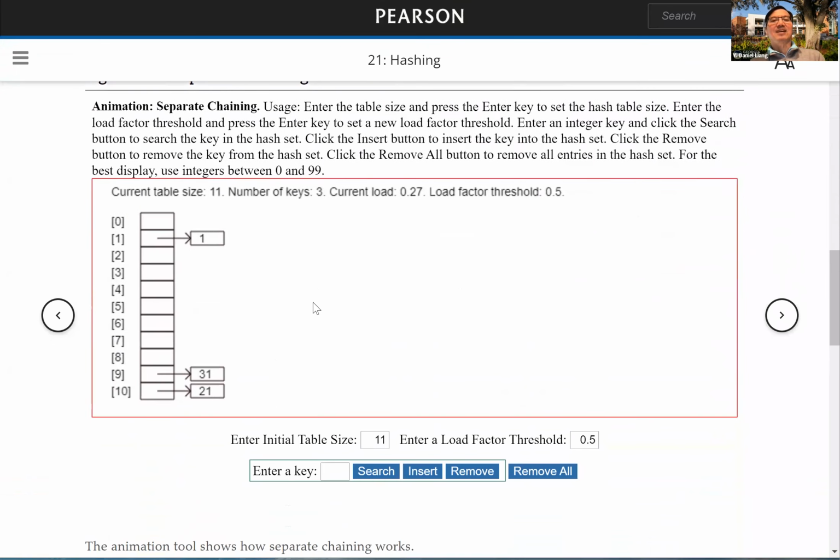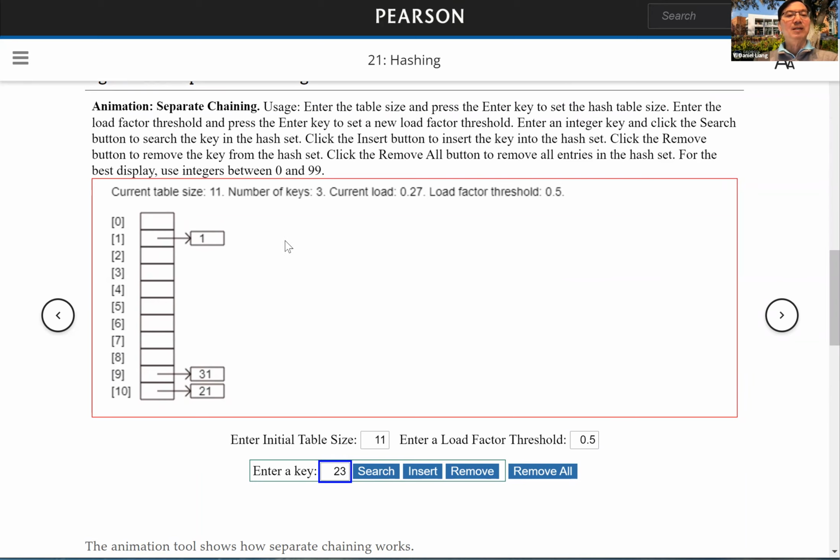So let's look at some examples here. I'm going to have this, this is one here. Let's have 23. So 23 is going to be right here, mapped to this location 1.